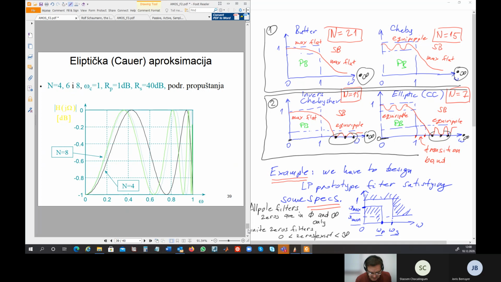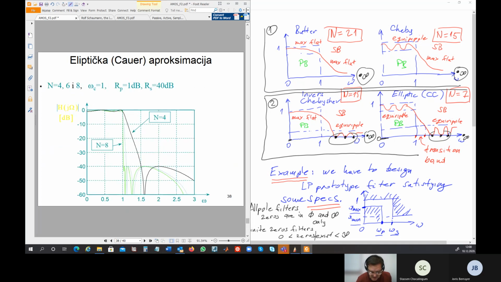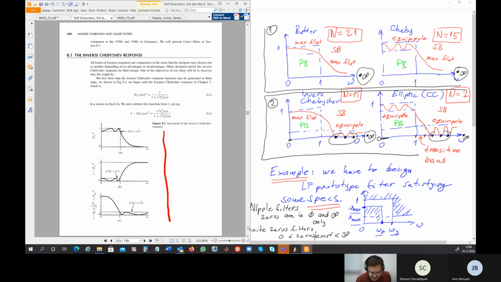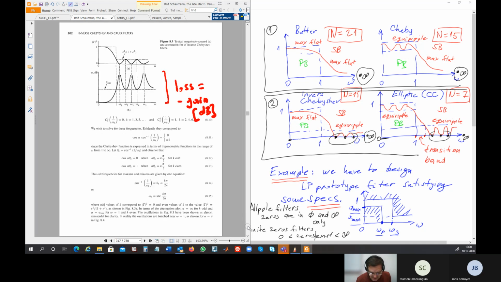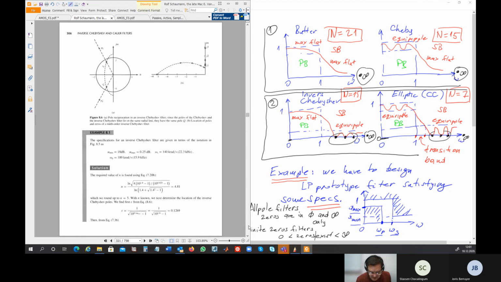So this is Cauer in the passband, and it was here the whole curve together with passband and the stop band. Okay, now we will make a short pause, and we will continue after. Just before the pause, I will show you what you have to learn today. Chapter 8. Here is everything about inverse Chebyshev. This is what we have seen already, and then you can continue with Cauer.